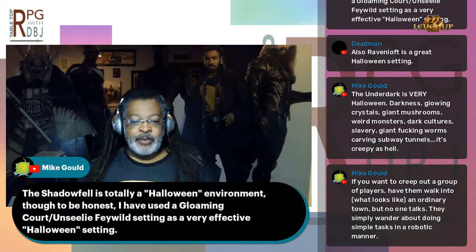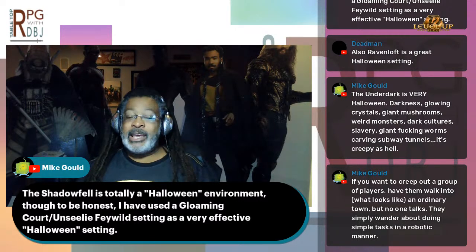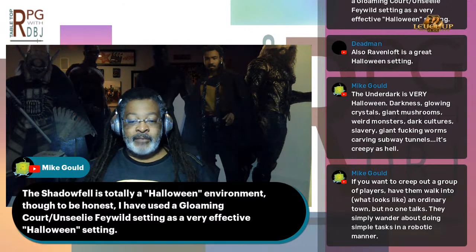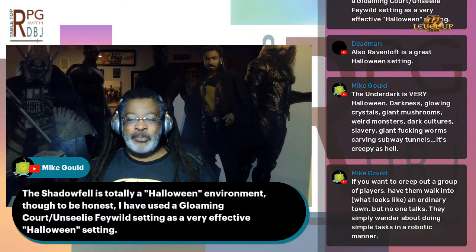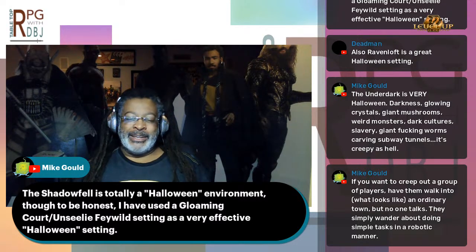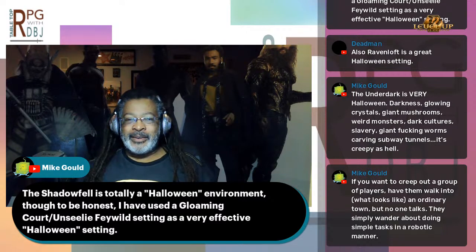Michael says the Shadowfell is totally a Halloween environment. Hell yes. Though to be honest, I have used a gloaming court, an unseelie Feywild setting, as a very effective Halloween setting as well. And listen, even if it wasn't true, the Fey would absolutely love themselves some Halloween. Could you imagine them not knowing what it was, and they accept it?